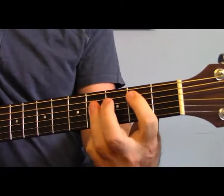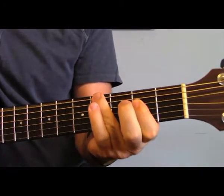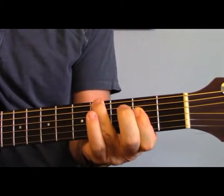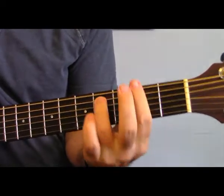E, B, and A. There is a part where you hit A and then a G sharp in the bass, which is this note right here. And so it goes A, G sharp in the bass to an F sharp minor 7. F sharp minor 7 is basically that note, and this is barred.